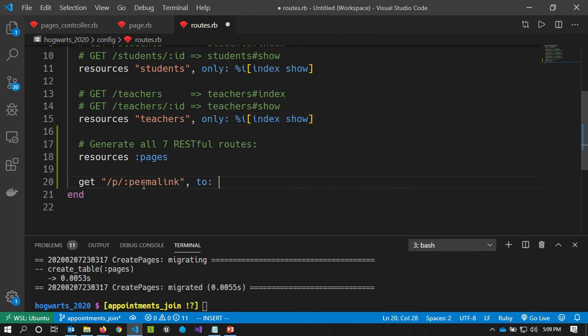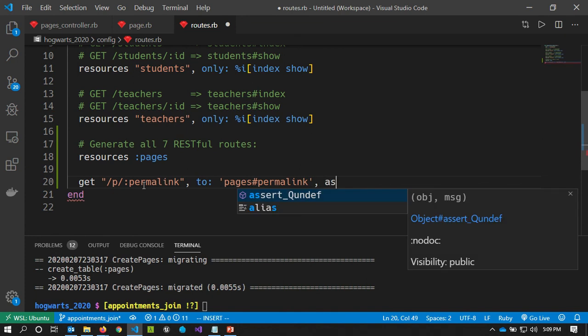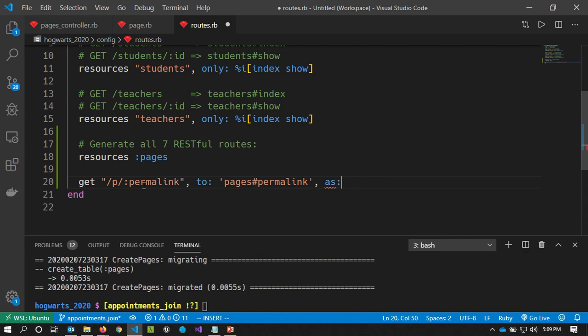That'll go to an action that doesn't yet exist, which is the pages permalink action. And I'm going to give this route a name so that I can use it inside of my views, and I give it a name with as, and it's just going to be called permalink. And what that'll give me is a permalink path helper that I can use to make links using the link_to command.